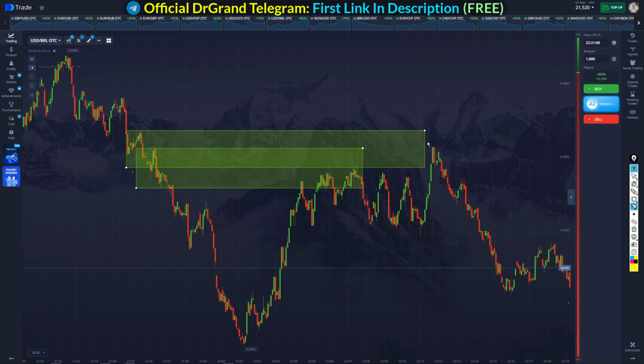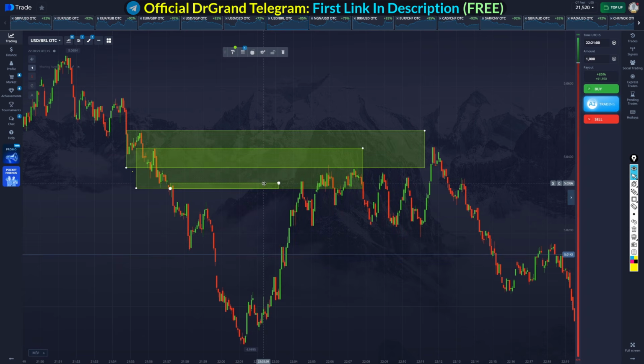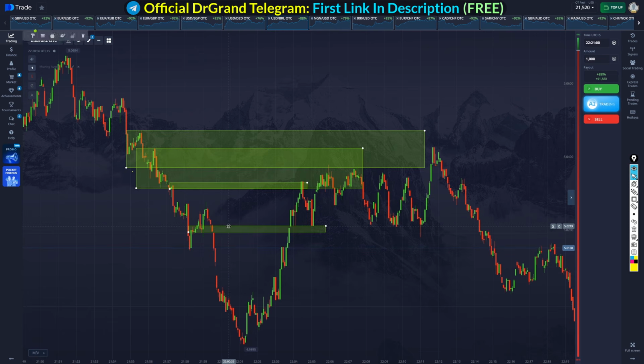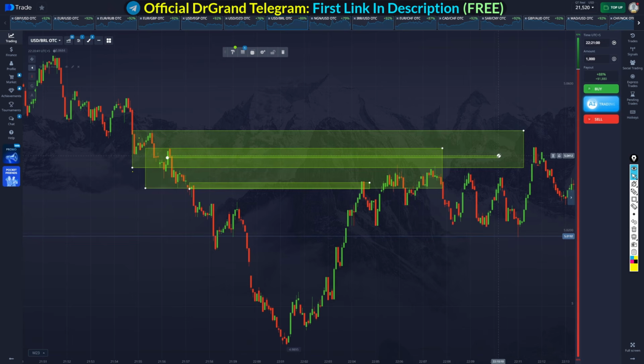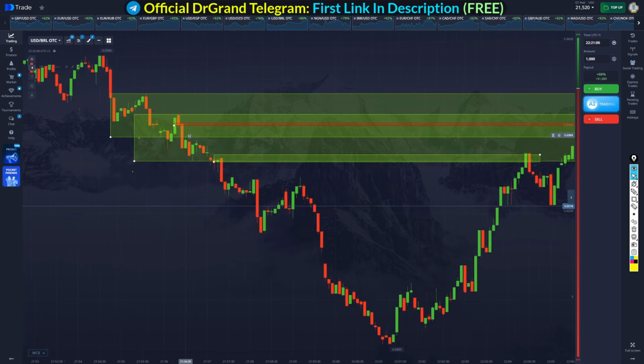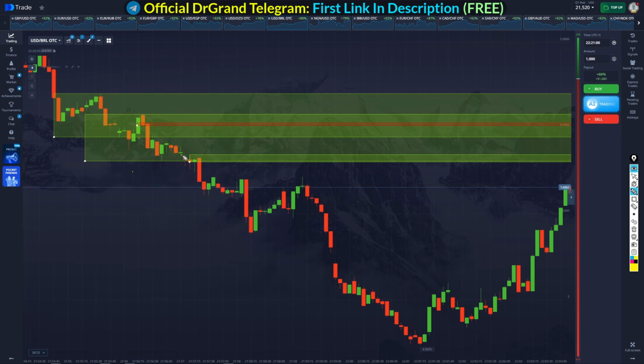There's an entry up here, but it never touched. I have also another entry right here. So this is the only entry. I would prefer my entry to be in the intersection of those two overlaps. You may say there's no entry, but if you have been watching videos, when it comes to finding lower time frame entries, sometimes we don't have an entry, but right at the middle we have some dojis or overlapping areas. These also count as entries.